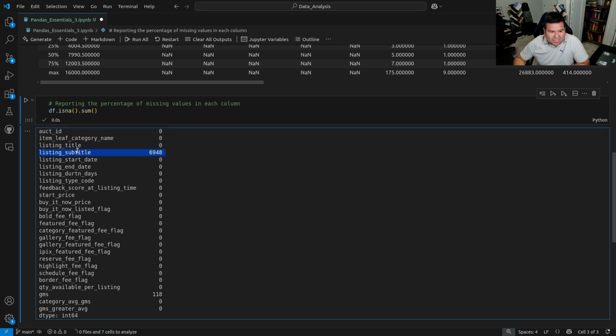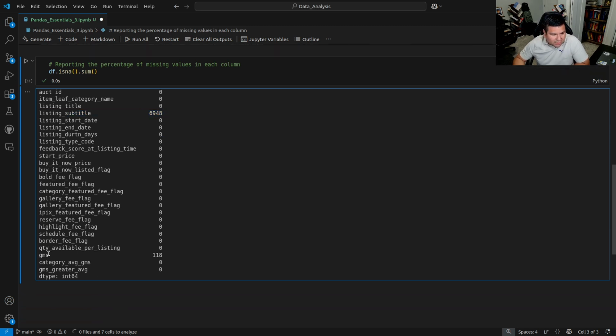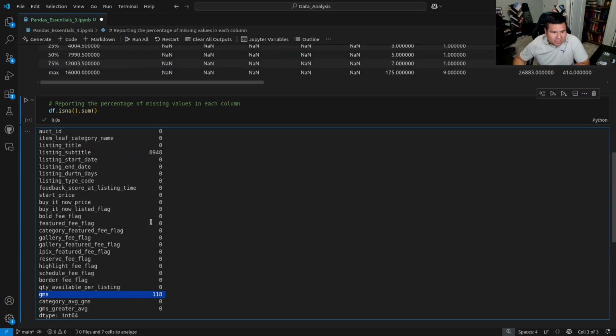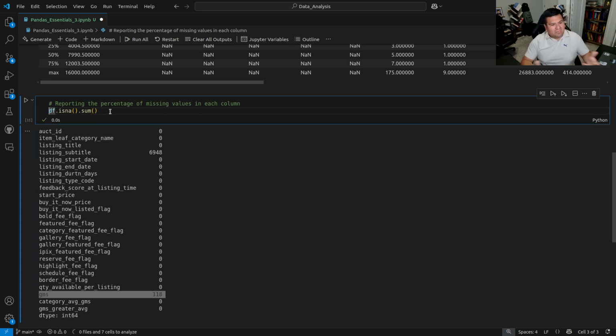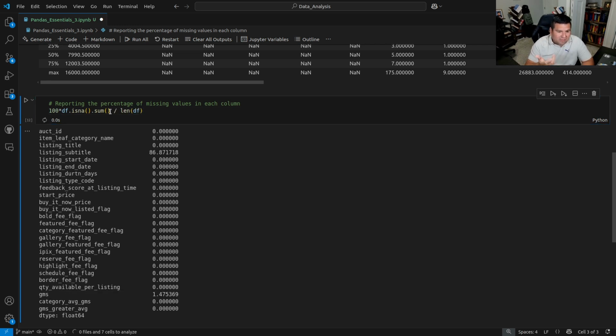So then we can see the listing subtitle has 6,948 missing values, and GMC has 118 missing values. Sometimes practitioners prefer to use percentages instead of actual numbers. So if that is the case, we just do 100 times this divided by the number of rows, divided by length.